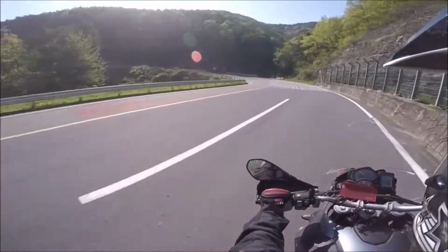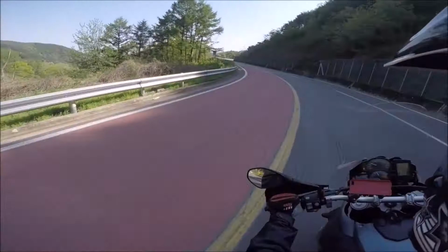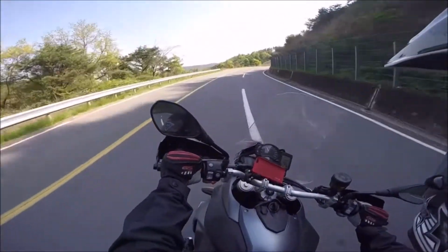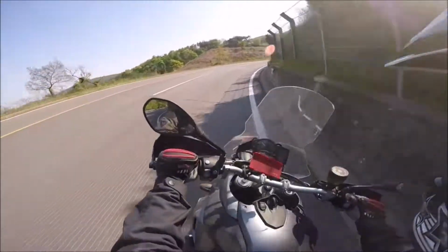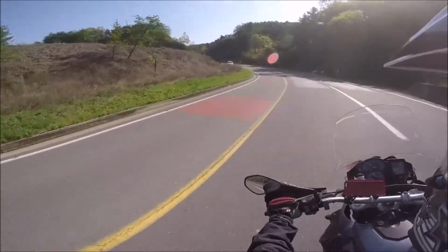Also, it has a lot to do with the softness of the tire. Now the Karoo tire, in my opinion, is a very soft tire. The advantage of this is great traction on and off road, but especially on road when you're cornering, it's quite good. The disadvantage for this is you get very short tire wear out of the tire life.